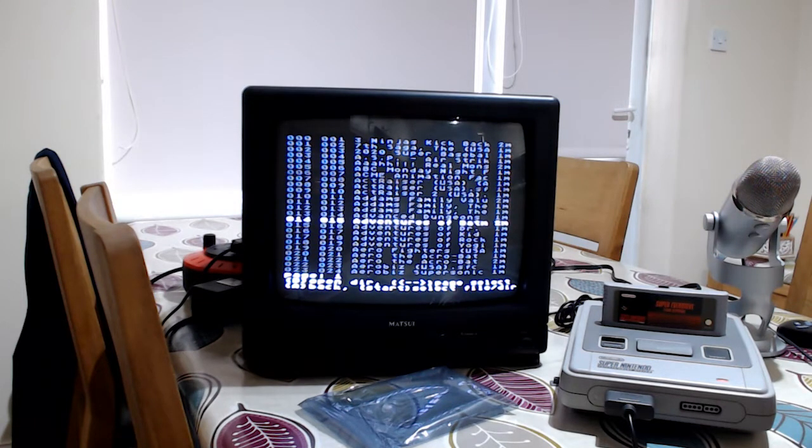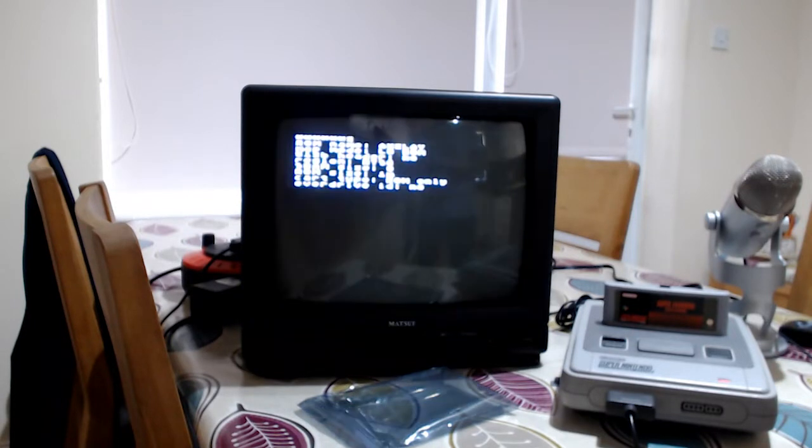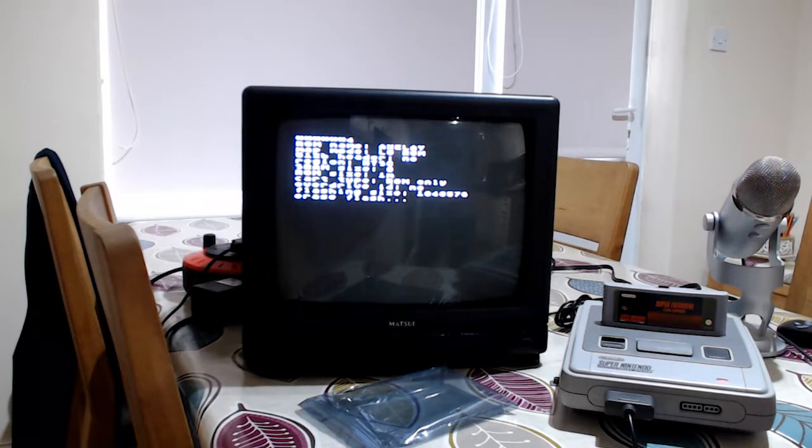Let's have a quick look in here. Script page. Let's have a look at that one. What's that? Obviously the loading up is a bit longer than it is for a normal cartridge because it has to rewrite.